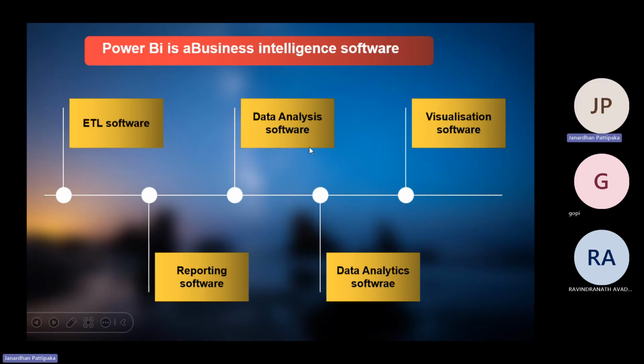And it is also doing data analysis. Suppose you load hundreds of tables into your Power BI Desktop. We will try to build a relationship between the tables. We have some concepts in Power Pivot. When we discuss Power Pivot, we have one-to-one relationship, one-to-many relationship, star schema, snowflake schema. So we will build some data modeling by building the relationship between the tables. So you do the data analysis. As we do data analysis in Power Pivot, some people are calling Power BI a data analysis software.